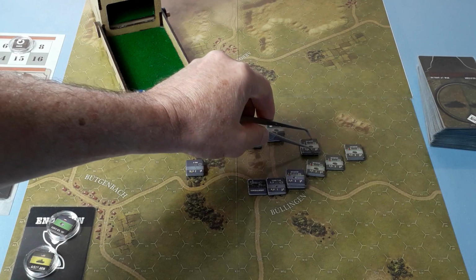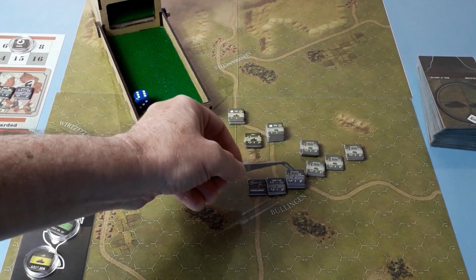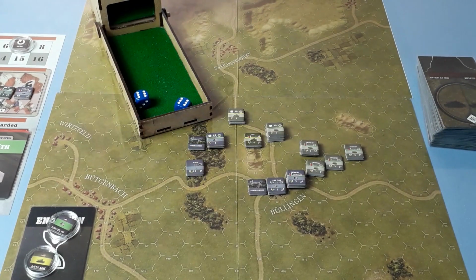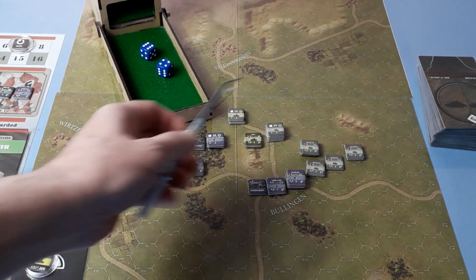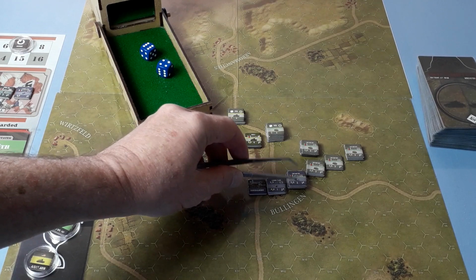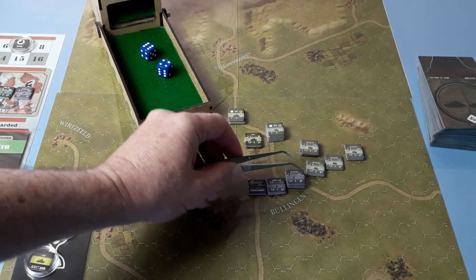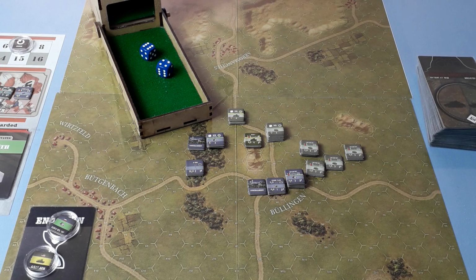The top unit though could do something. Might as well fire at one of these. It's in range. 1, 2. 2 dice at 5. We get 1 hit. That does get saves. It doesn't get this concealment anymore because there's an enemy unit next door to it. But it gets a save of 2d6 because it's in the town there.